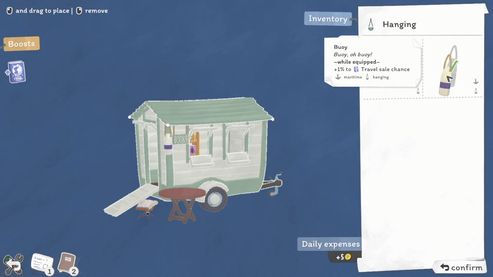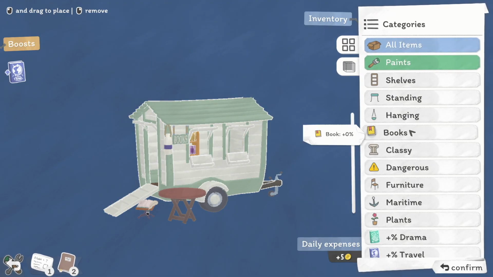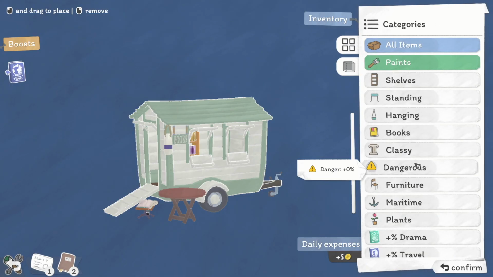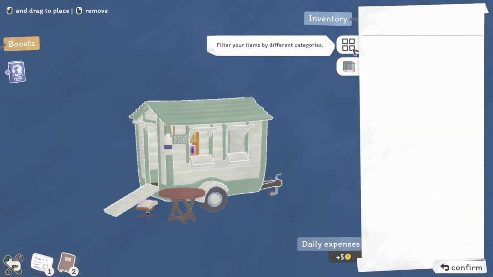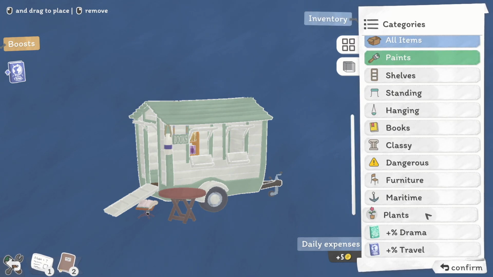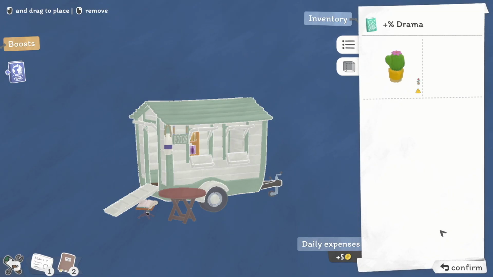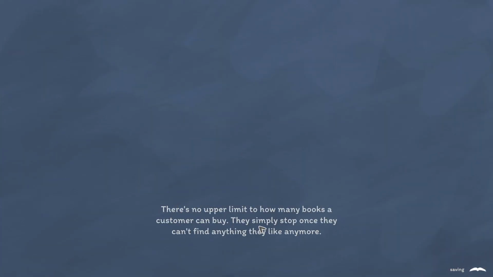Okay. Oh boy, while equipped, plus 1% to travel sale chance. Okay, that can stay there. There's no danger involved in the boy. Yeah, what does that mean? I like how there is a specific maritime category. Okay, and this shows you can search by bonus. That is pretty cool. Okay, I think we're done.